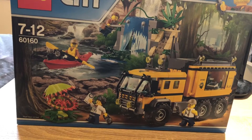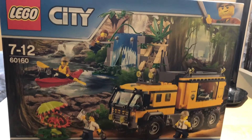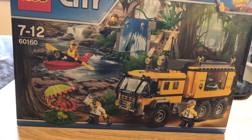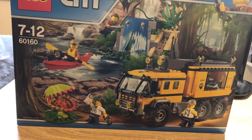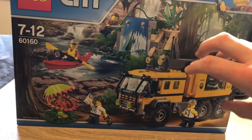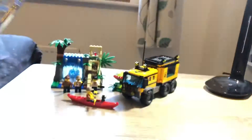Generally I like the set. You get a nice number of bits and pieces and it sizes well with the other jungle sets. There are some bits inside the big mobile lab that tie in with the big City Jungle set, which includes a couple of vehicles, a few animals, and the crash plane which is the theme tying these jungle sets together. The story from these sets is that the characters are looking for the crash plane.